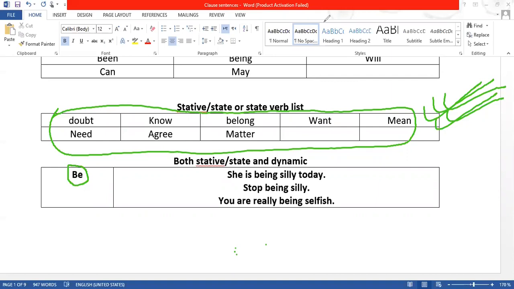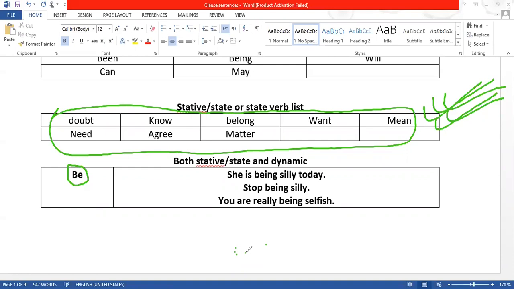Now for these verbs, you will learn them as you go on reading and reading. So you will have an idea that this one is wrong and this one is correct. Without knowing the rules, the sound will tell you. Like, for example, if somebody uses "I agree": agree is the first form of the verb, agreed is the second form, and we have another ing form, "I agreeing."